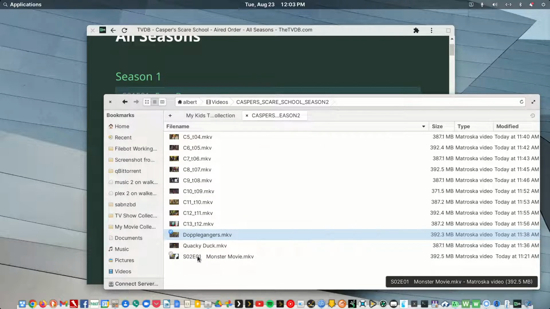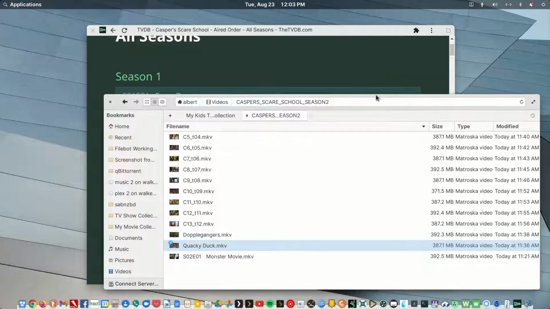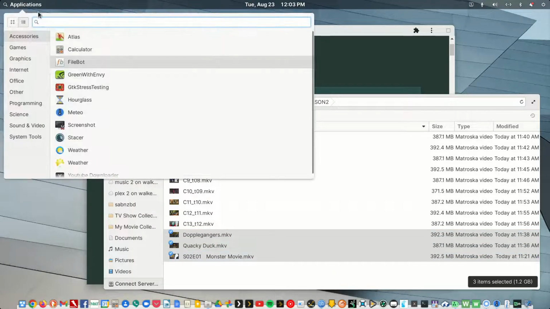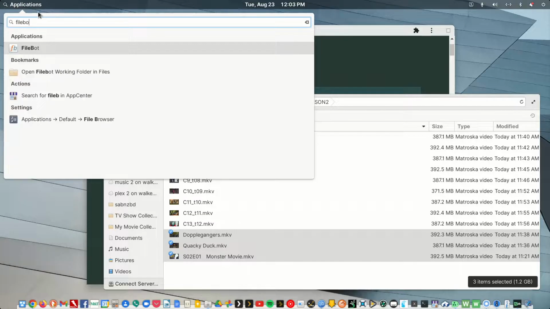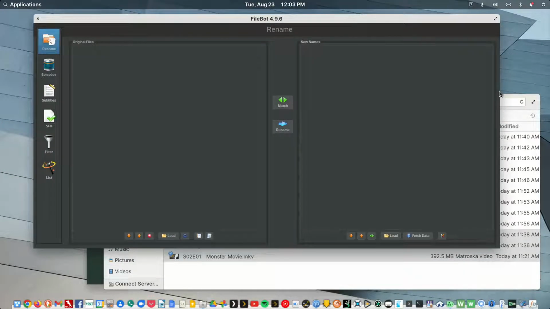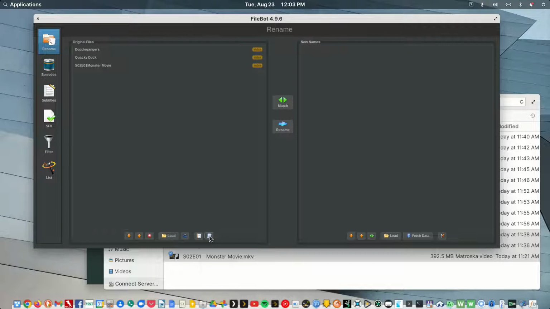This one is going to screw Filebot up the way I have it set up, but these two should not. So let me just do this. Let me highlight these, and let me open Filebot. Got a couple different directions my mind wants to go in at the same time. Okay, so let's check my expression out. I'm going to edit my preset.